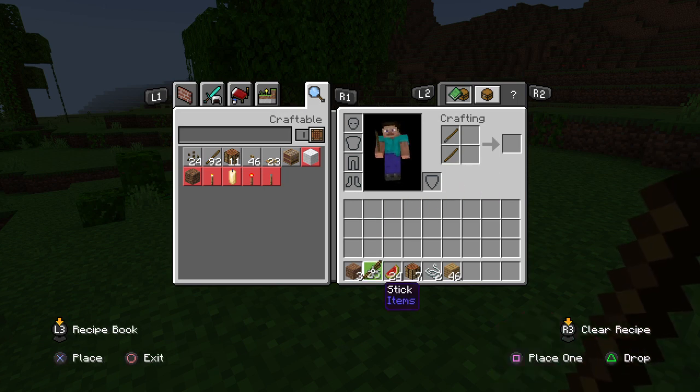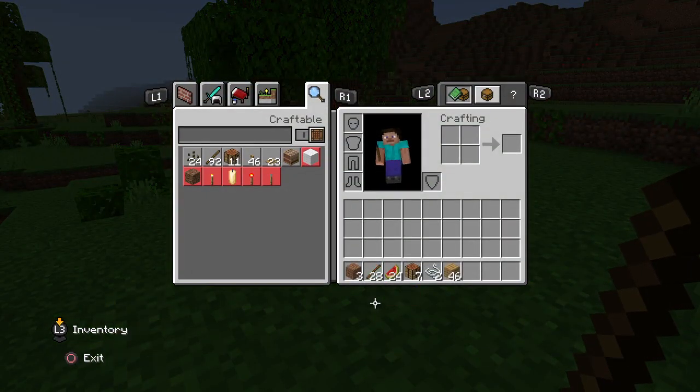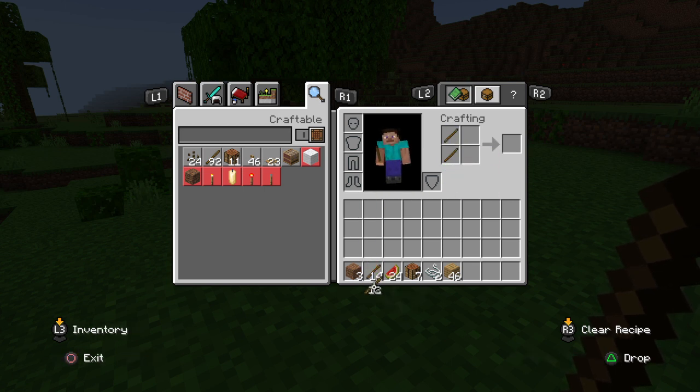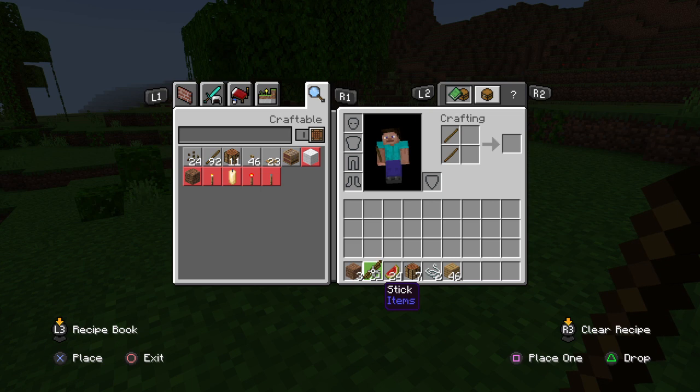29, 20, 31, 30, 35, 36, stick. Player view, 34, 28, stick, 62 of 76, 20, 30, stick, 20. 14, stick. 14. 21, stick. 24 sticks.